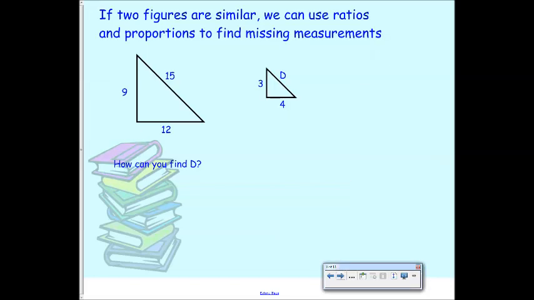So we have these two triangles here, but now instead of having letters, I have numbers on them, except for which one? D. So I've got a missing side. So we're going to try to figure out how could we use a proportion to find this missing side. So we've got the bigger triangle to the left, and then the smaller triangle to the right. And I know that you guys can look at it and mentally do it, but how could I set up a proportion that would help me figure this out? Because you're not always going to be able to do it mentally. So we could say 9 over 12, but that won't really help me.